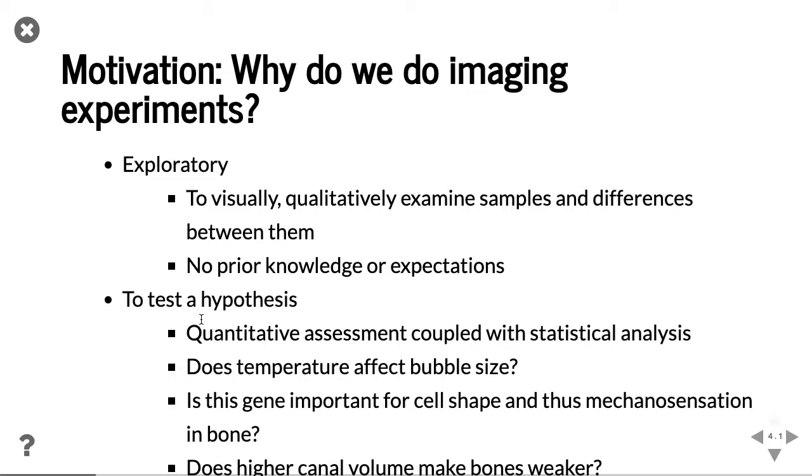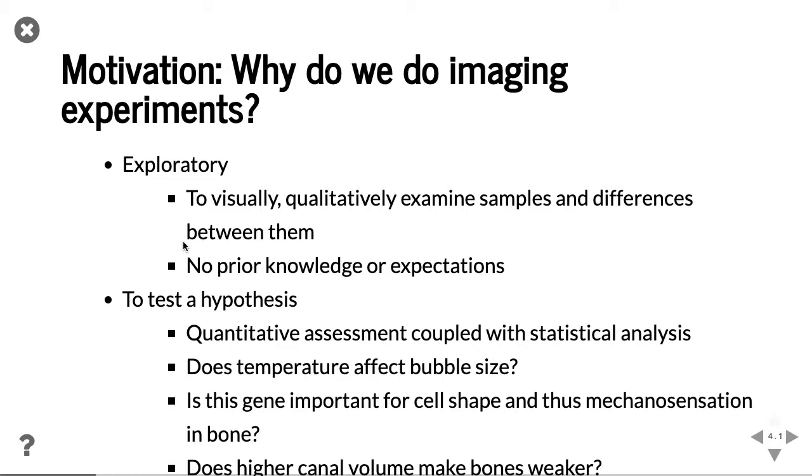The second type you get into is this sort of to test a hypothesis. And so this is where you sort of take your exploratory information and start to come up with a hypothesis. So once you've looked at a few samples or a few dozen samples, you can then start to say it looks like the cell size between healthy and unhealthy groups decreases.